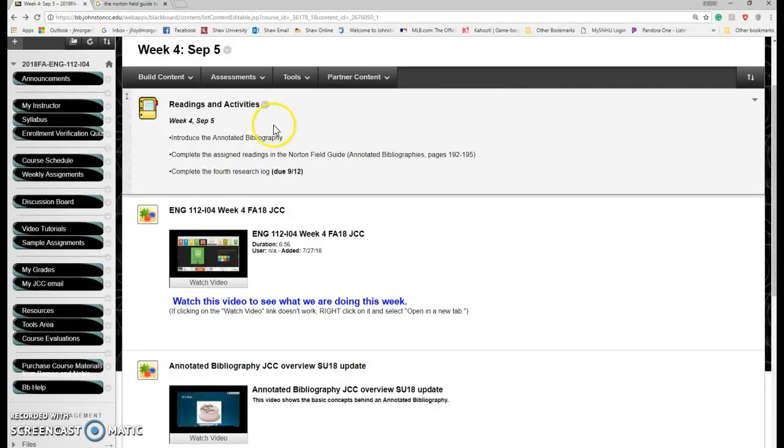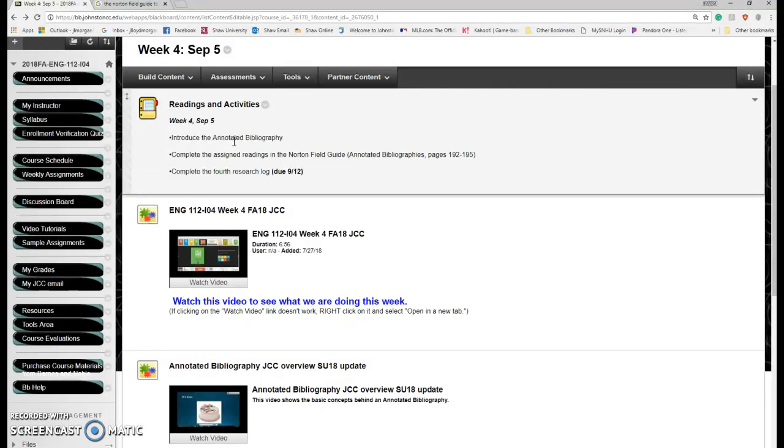Now that you have your subject, you get to work on something called the Annotated Bibliography. This is really our first major assignment over the course of this semester. Whenever I come across a term that's intimidating, I kind of break it down. Annotated means to take notes. If you annotate something, you're taking notes on something. Bibliography is just a list of sources, really, a list of books. So you're taking notes on a list of sources. Annotated bibliography. That's what it is.